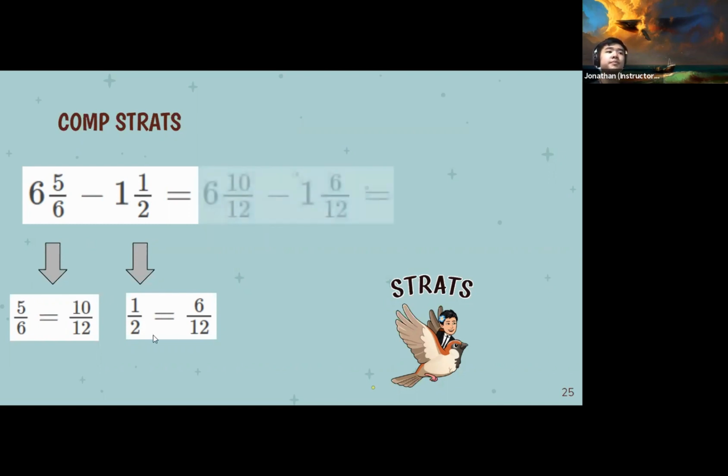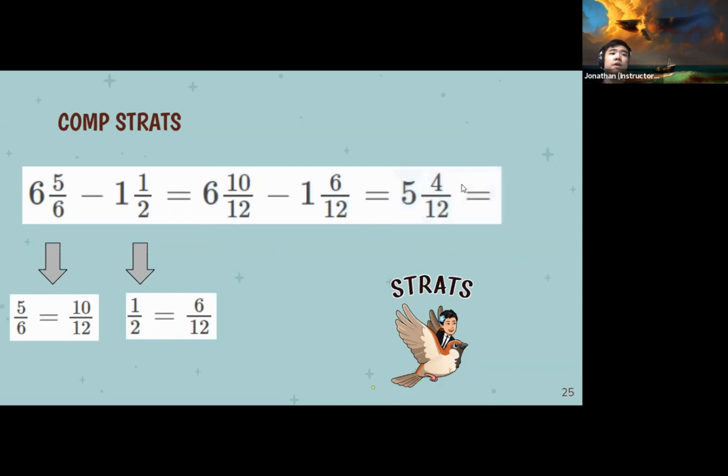12 if you like. So 6 and 10 twelfths minus 1 and 6 twelfths equals 5 and 4 twelfths, or 5 and 1/3. The reason we didn't do it to 6 is because we wanted to show you what happens if you have 4 twelfths, but you can simplify it. So you simplify it to 1/3 because 4 twelfths is equal to 1/3 as an equivalent fraction. So this, you could convert to 6 because the least common multiple is 6, or you can just convert at the end.